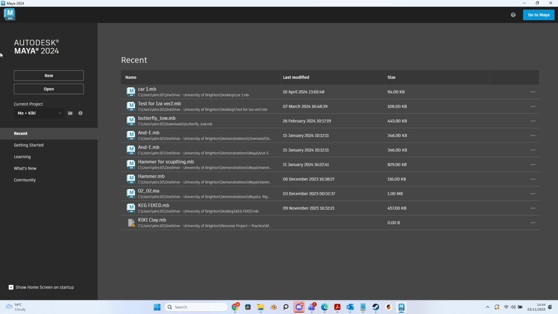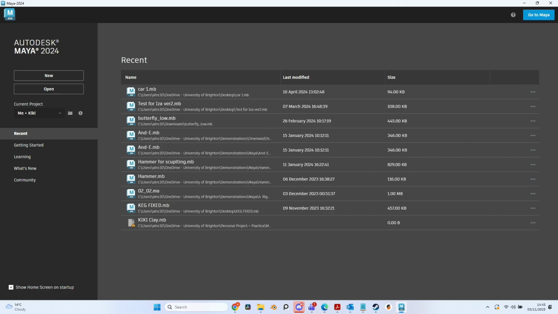All you need to know is where the buttons are. And if you go to higher-end studios, they have their own proprietary 3D software, so the hotkeys are going to be different again because they've made it their own. So you might be using Blender, you might be using Maya, and this tutorial will help you understand the fundamentals of it.